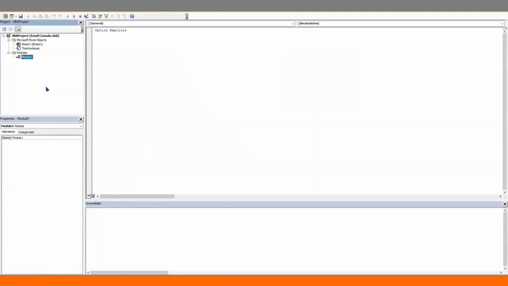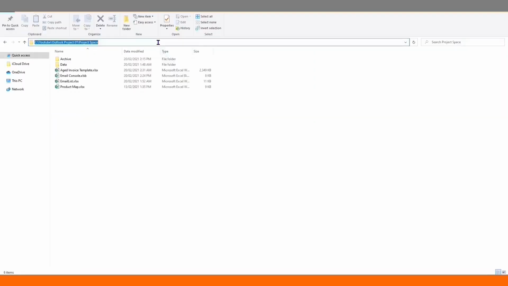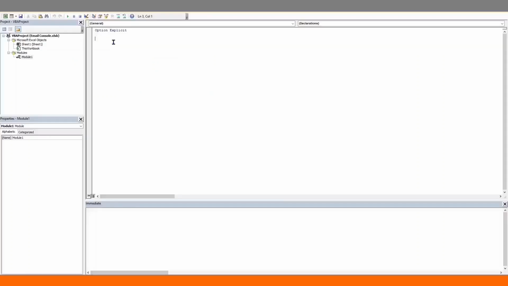Let's create a new module. Let's declare a public constant for our primary folder path. We will use this folder path as our primary folder path. I'm just going to Control-C it. Declaring the folder path as a public constant will allow us to use this folder path across multiple sub-procedures. So first, public const. I'll name the constant sFolderPath as a string. And we'll paste the folder path that we just copied out here. And I'll add a backslash at the end.